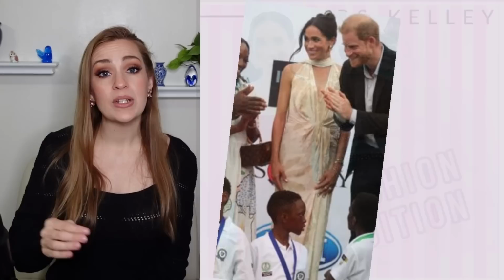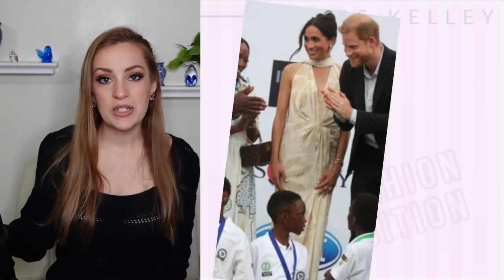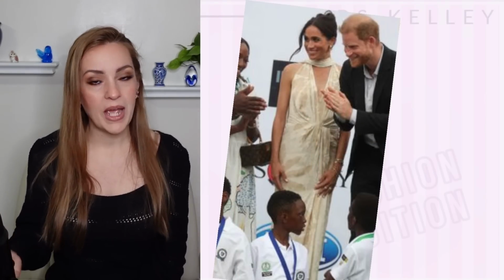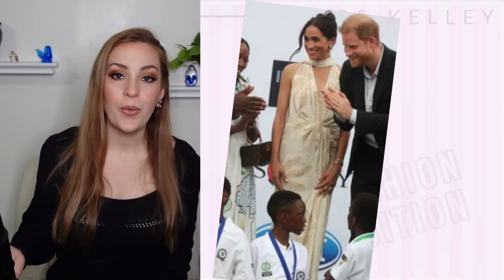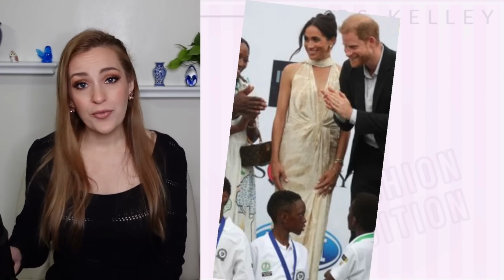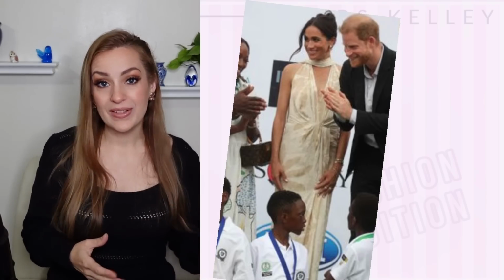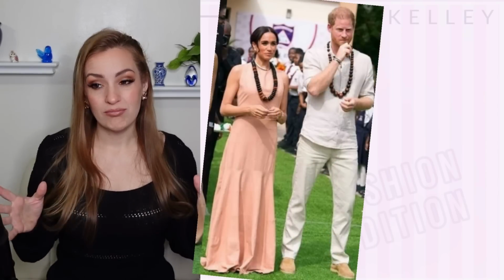So she picked out outfits and dresses that she would want to have in her closet for evenings out in Montecito or polo matches or wherever it is that she's going, and she didn't choose things that would be appropriate for this specific trip. And that's why I think this particular theory has merit, that she was shopping not for the purpose itself, but for herself. Of course, when you do things like that, you end up looking bad.